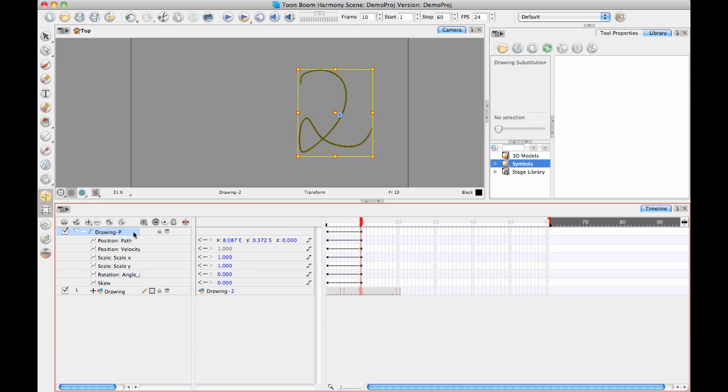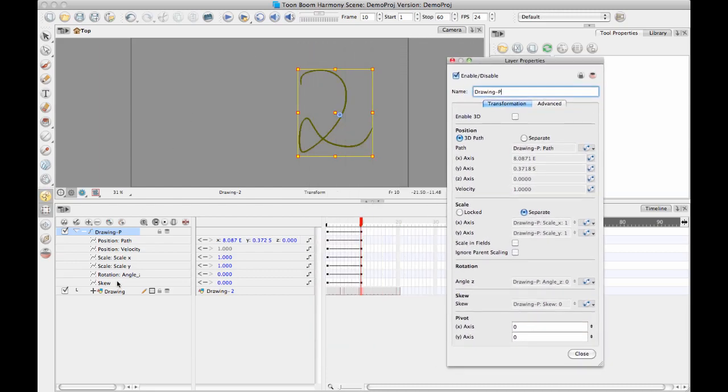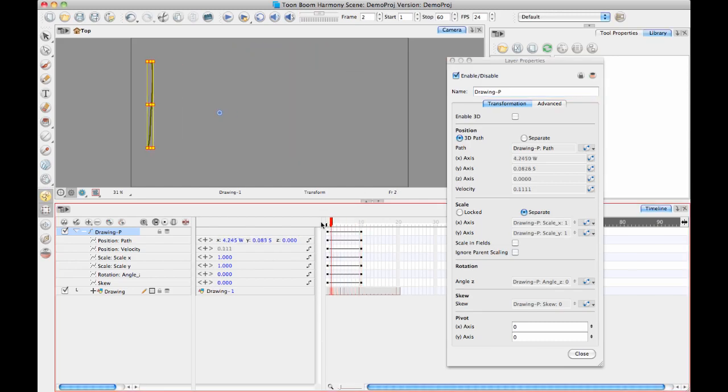So in this case I've got a 3D path, and because I've got the 3D path on the peg, it shows the path here and the velocity, and then you get the different scale, rotation, skew, that sort of thing. So what's interesting about the data view though is that 2 things are interesting. The first thing is that it actually shows you the values for the current frame. So as you mouse through here, you can see those changing, which I find very useful.